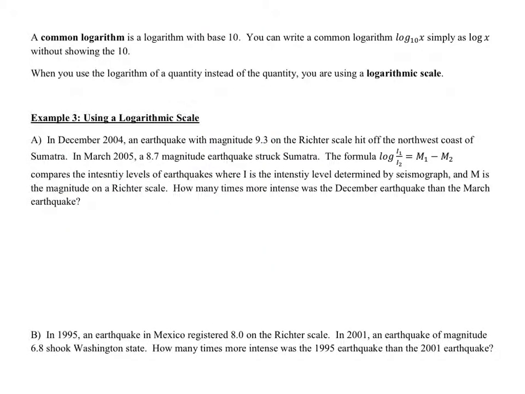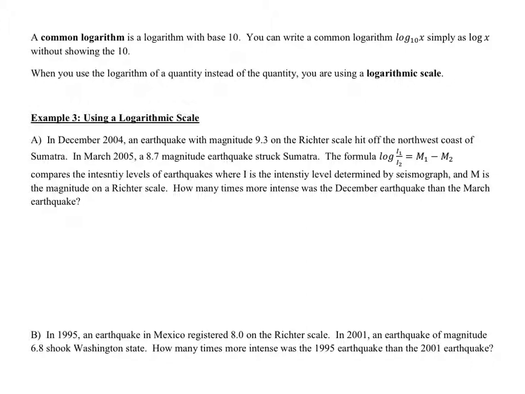So one thing we have is a common logarithm. So if you look on your calculator, your graphing calculator, you have a log button, and that's always going to be a log base 10. So this is what it looks like, and if there's no number written right here, if there's no base, it's always assumed to be 10. So without showing the actual 10, that's what that is.